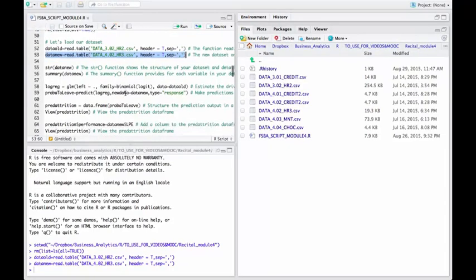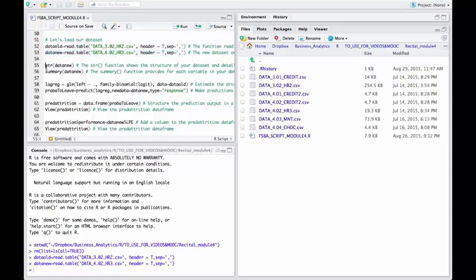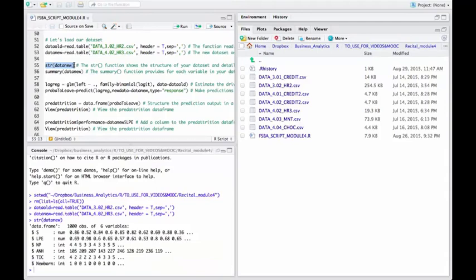Like in the previous video, if you do not remember the dataset from last module, you should spend some time exploring it again with the str function and with the summary function. Let's go over quickly the new dataset in order to get more familiar with it. There are 1,000 observations in this dataset, and the 6 variables that you already had in the dataset that we used last module, the old dataset.